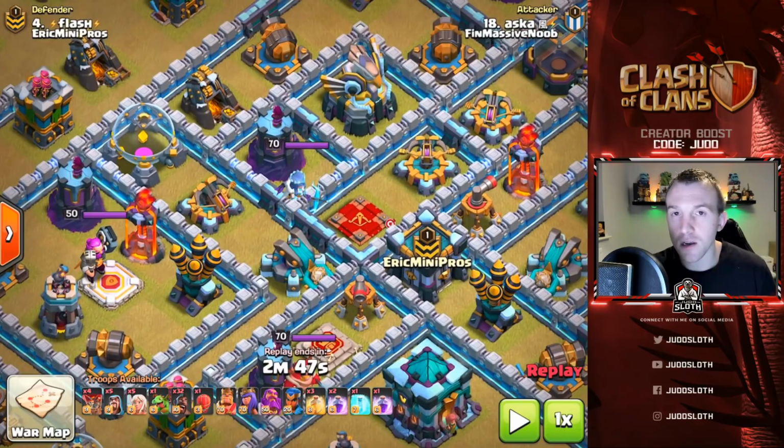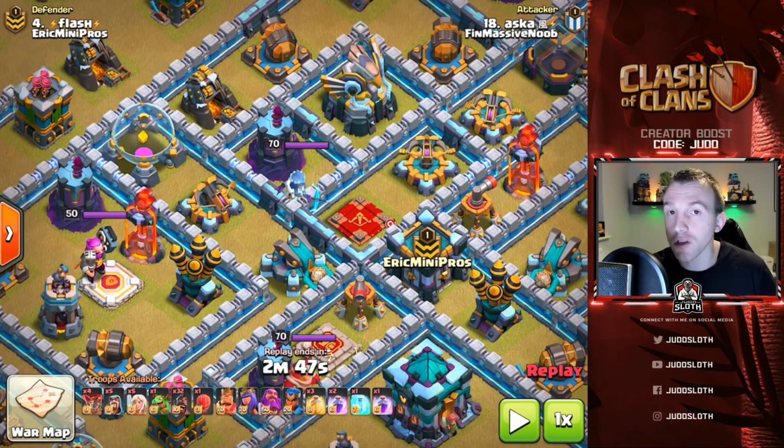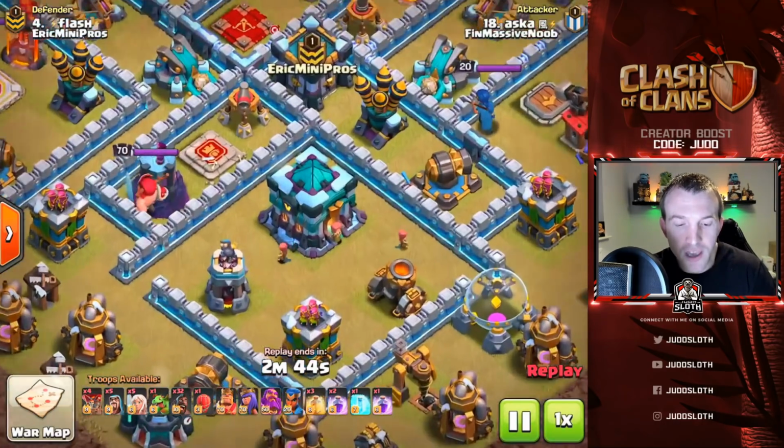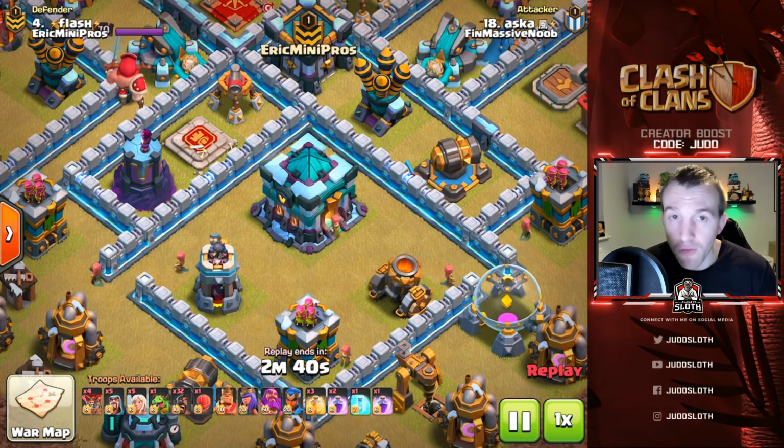Now you might be asking, well that's all well and good, but what about this Archer Queen in the center of the base? Well, that is where the Royal Champion is a fantastic addition and will help to take that down.